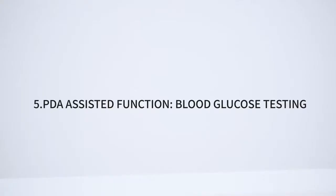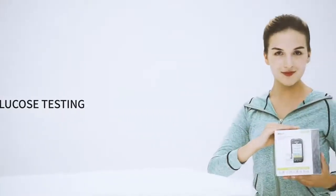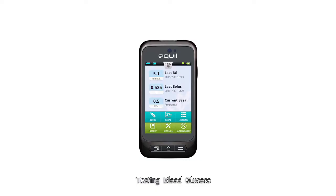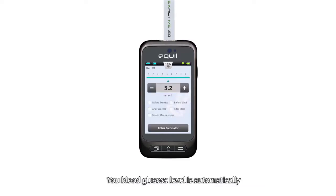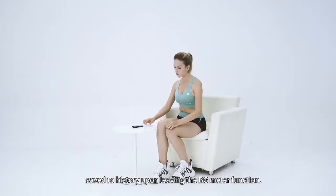5. PDA assisted function. Testing blood glucose. If the display is on, insert an Exactive EQ test strip and the blood glucose meter screen will appear. Measuring blood glucose is the same as the usual method. Your blood glucose level is automatically saved to history upon leaving the BG meter function.